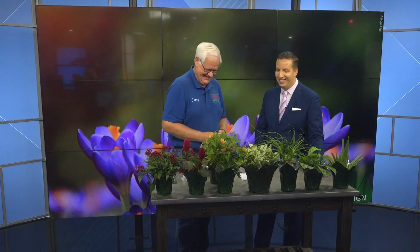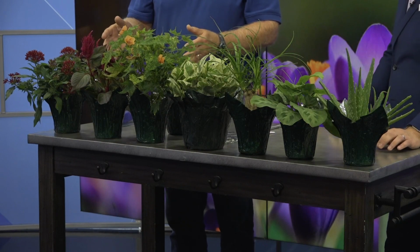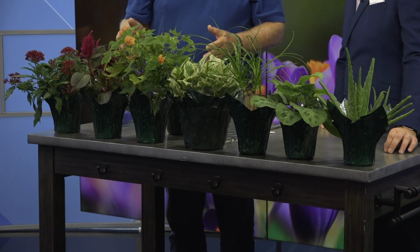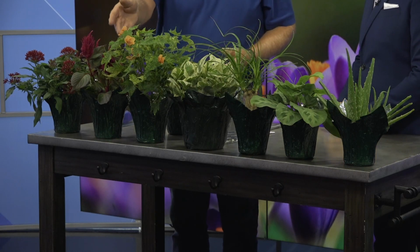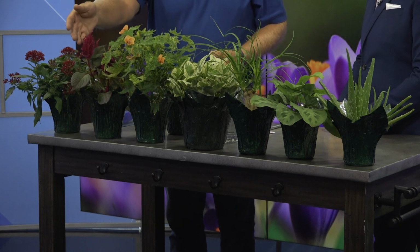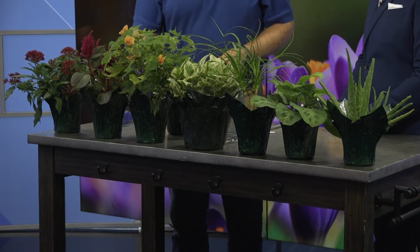Now on this side over here, up in Ames at our main greenhouse, we still have some annuals that are half price. So if you have something that's dead and it's not blooming good, we have them up there. This is a flowering maple plant. We have a celosia right next to it, and we have one that attracts butterflies. This is called a penta. Oh, okay. That's pretty too.